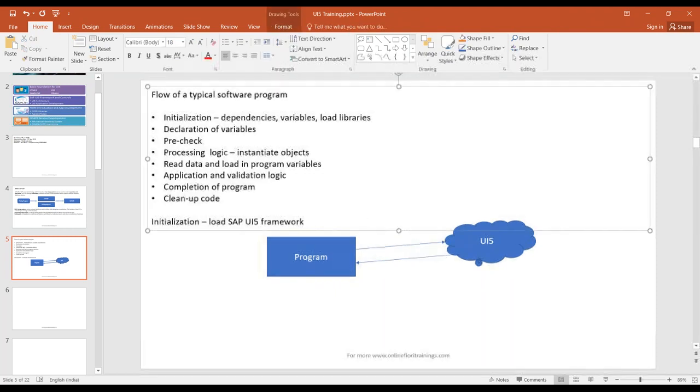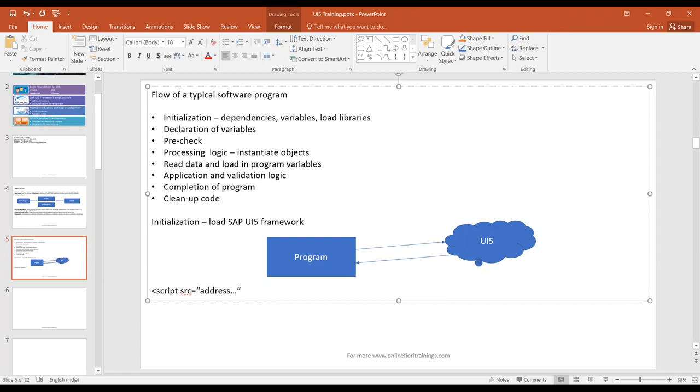And how do we load this? We will use a special statement. This statement is called the script statement. It's all tag based, so we're going to use a tag called the script tag. In this we're going to give a source property, the src property, where we will put the URL from where we would like to load. So here you're going to put the address or the location where the UI5 is sitting on the internet. I will give you that location. I will also explain in upcoming days how you find that location by referring to the documentation. Okay, so that's what we got to do.